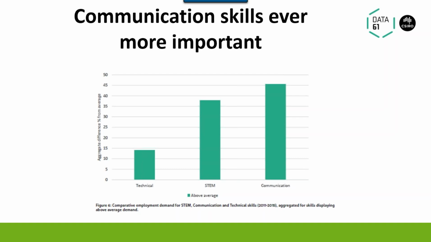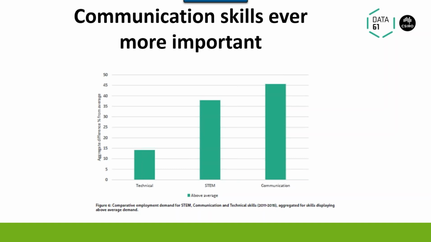And we believe as the world becomes ever more technologically enabled, the thing that will differentiate the human worker from the machine worker, the reason why an employer will still employ a human instead of a robot, is because of their ability to form relationships, to connect, to negotiate, and to solve problems with a customer. And so these are the kind of skills that become ever more important in the future.